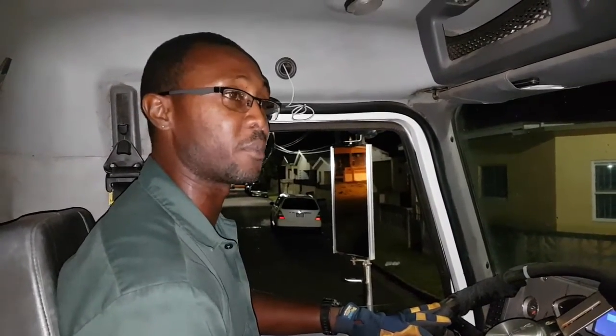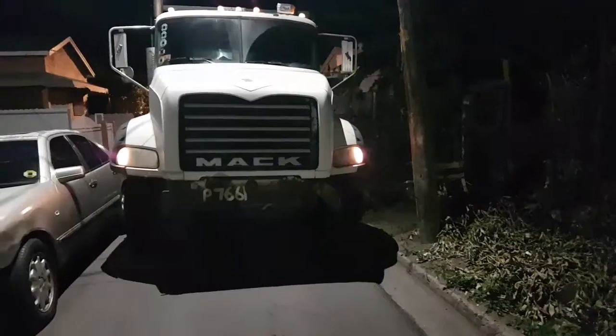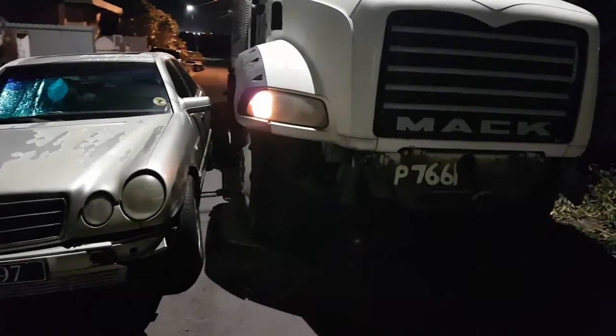I spoke to a guy already in the vehicle in front where the car is parked, and all he's telling me is that the vehicle can move some kind of path or something like that. But even if the vehicle needs a path, you could at least get it pulled a little further along the road to make it easier for us, because you can see when the lamp was stripped off. That apparently came from another big vehicle, maybe bigger than this truck, but the driver probably didn't have as much luck as me. The vehicle hit the post because the car was parked so badly that the driver probably tried to avoid hitting the car and ended up hitting the lamp pole.